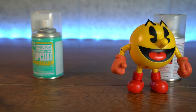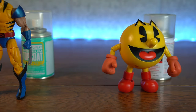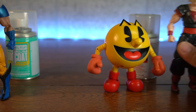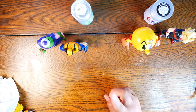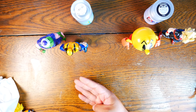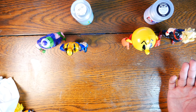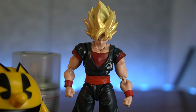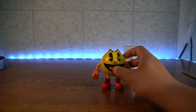What we're going to do now is take some figures that haven't been sprayed and see if there's a difference — this also acts as something of a tutorial so you guys know how to do it. We have an SH Figure Arts Piccolo, so we're going to remove the cape. And we have a Demoniacal Fit Abomination right there. We're going to put Premium Top Coat on Wolverine Marvel Legends and Piccolo SH Figure Arts, and Tamiya on our SH Figure Arts Pac-Man and the Demoniacal Fit Abomination. As you can see, the Abomination is super shiny, just like Goku Black was.